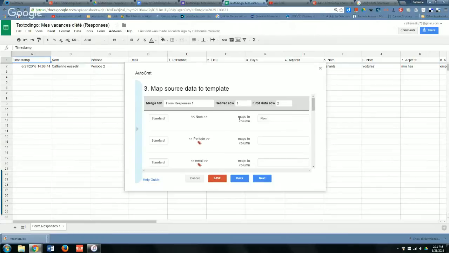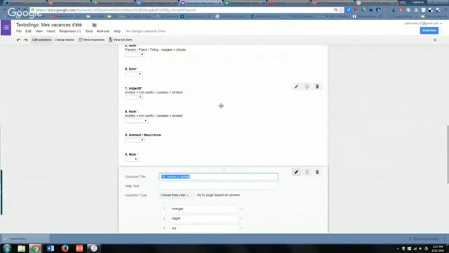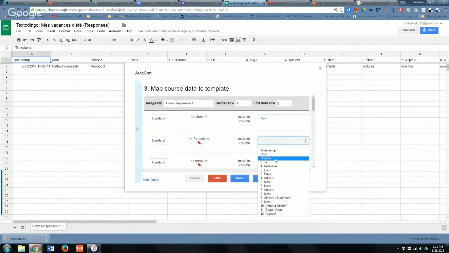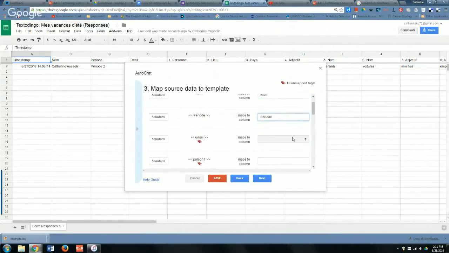What we want to know is when it finds this word "non," what on our sheet here is that lining up to? And so of course it is "non." That helps. Period. You click on it and choose the right one. So we're just mapping them. We're putting this one equals that one.